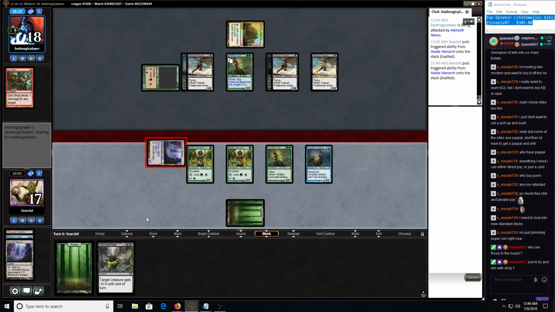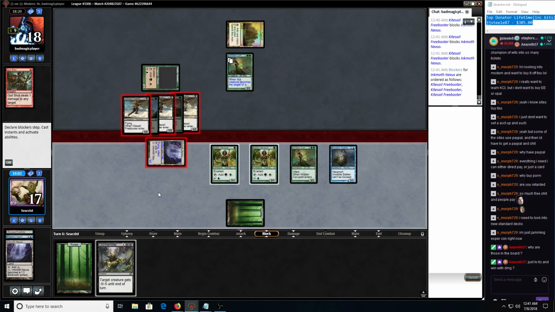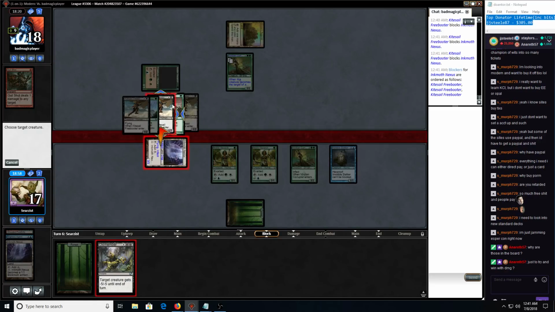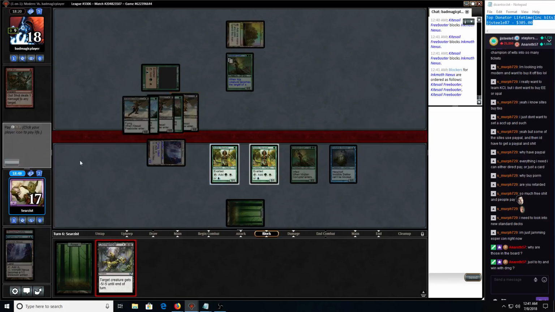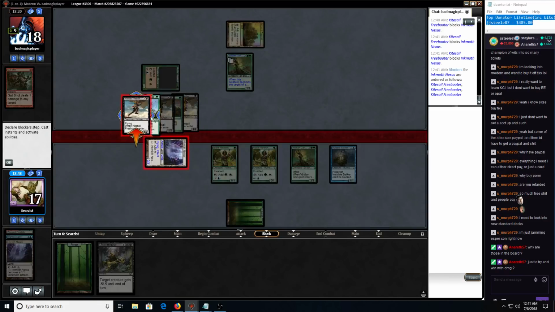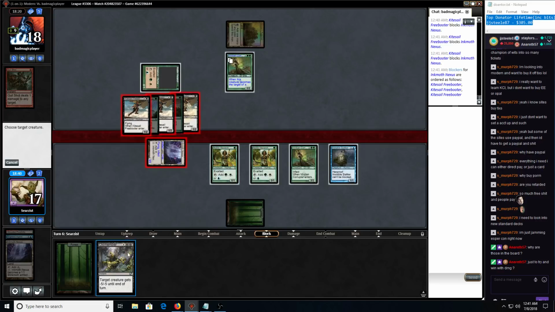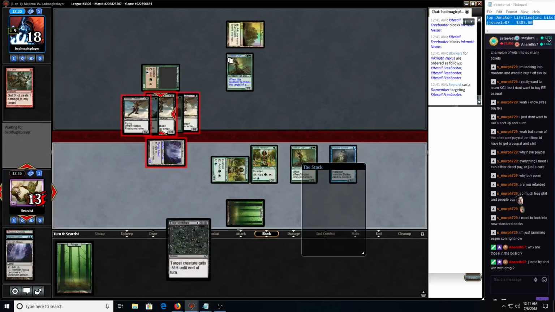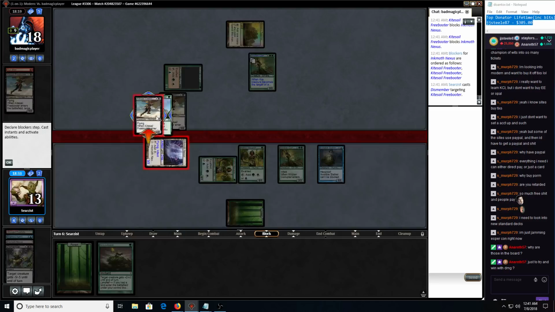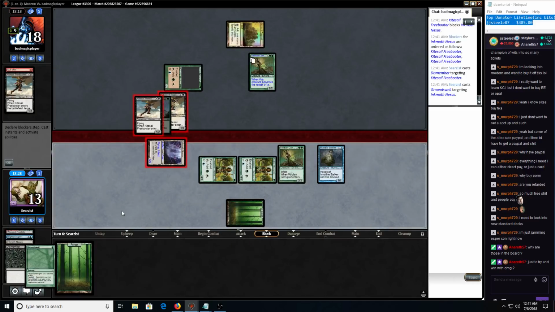I hear this Dismember that I drew was good. Want this one back. So we'll pay with... no, I don't want that one back. I want to kill all of these things, so I would rather have this one back. I was right. Now I want to kill both of those, so I'm just going to pump this up too. That way he doesn't have a blocker for next turn.